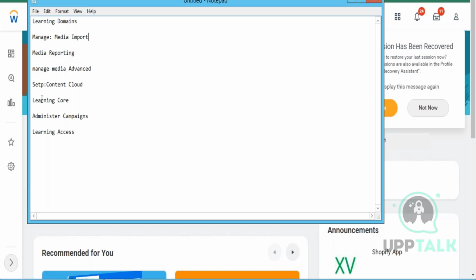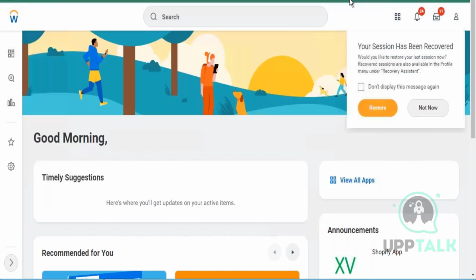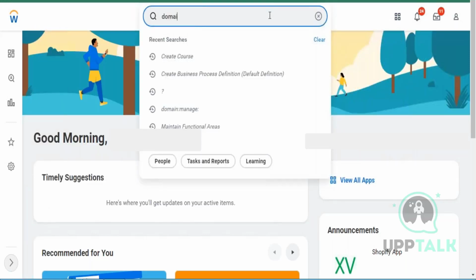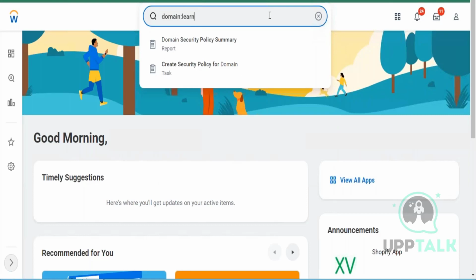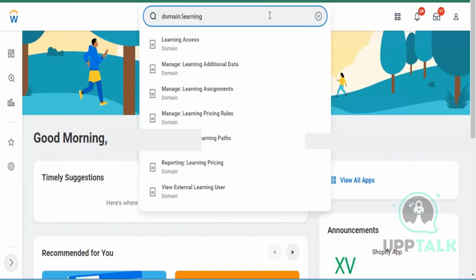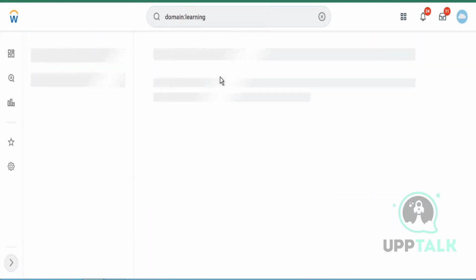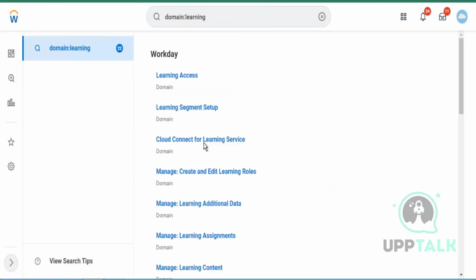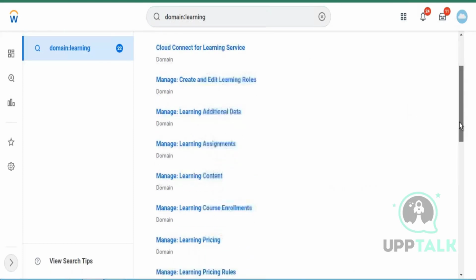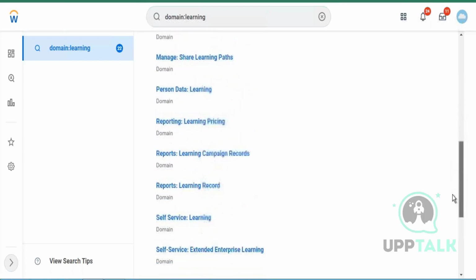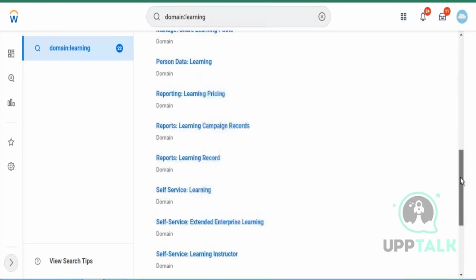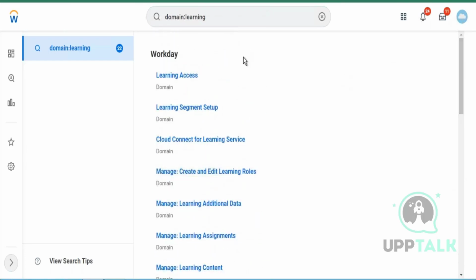And Learning Core is an important domain when you create a course. Learning access is one of the Learning Core domains.